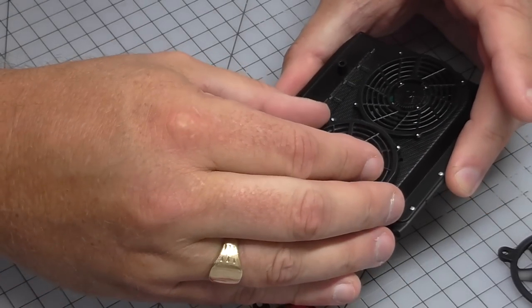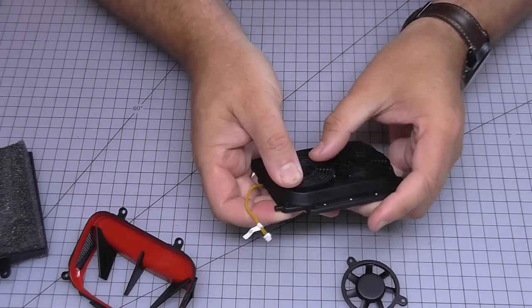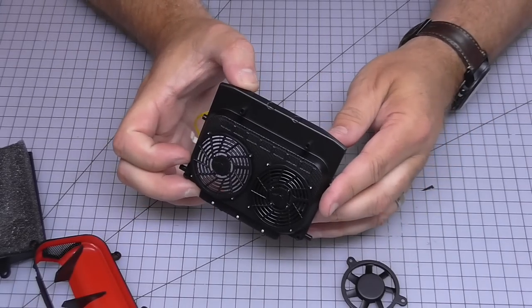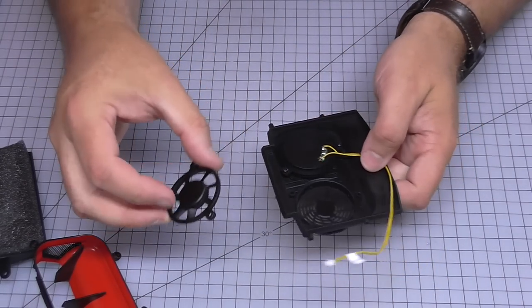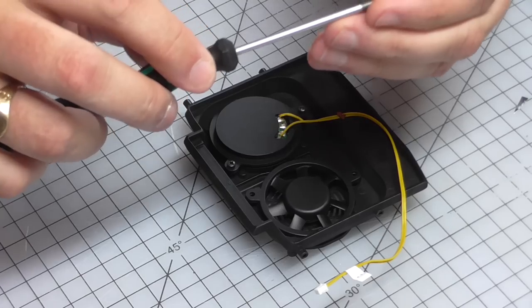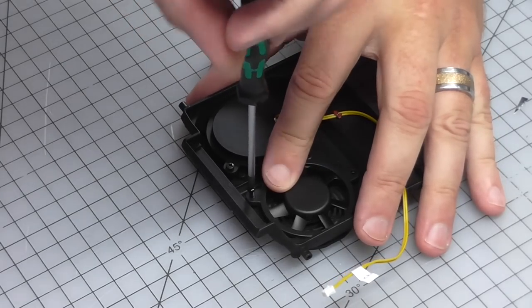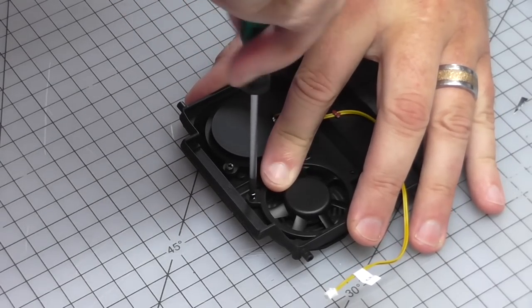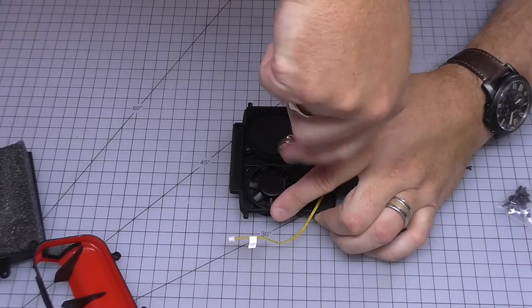So this is going to be going into the top just like that. It should clip into the holes there and hold itself in, no problems at all. Now on the other side of that, I'm going to be putting the back of the fan, which just goes over the two holes that we've got there. And I need two size E screws to put that in with. So one this side, and one just on the other side here.